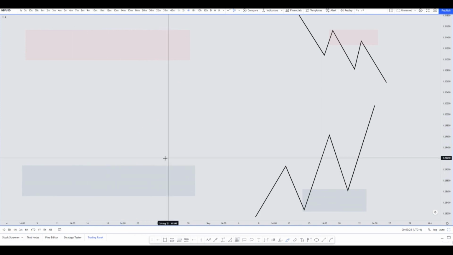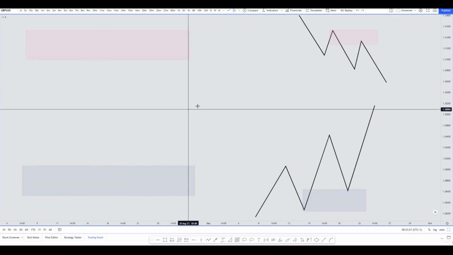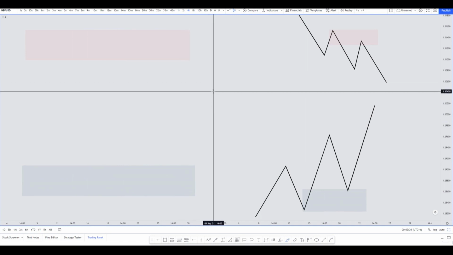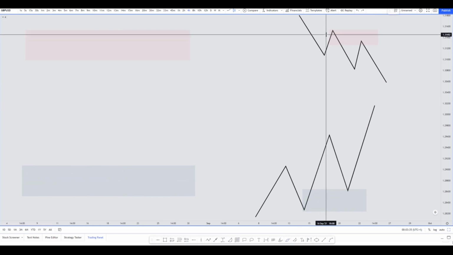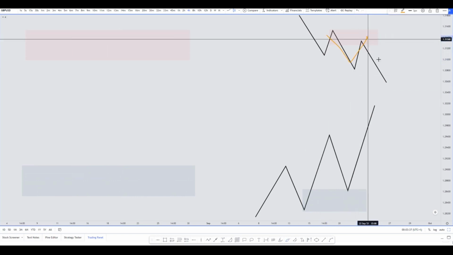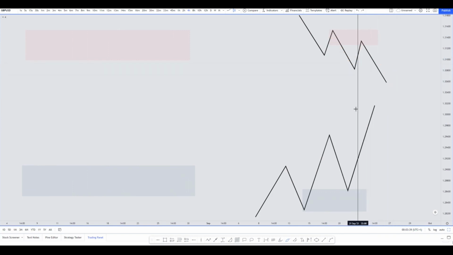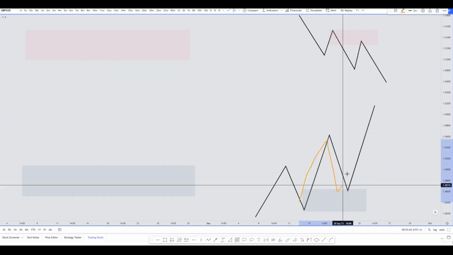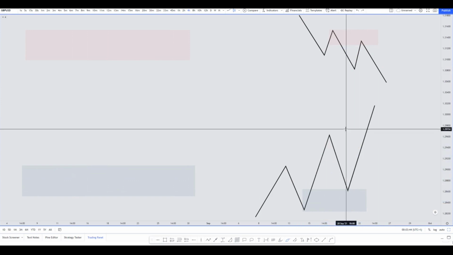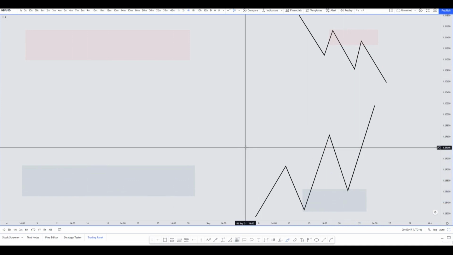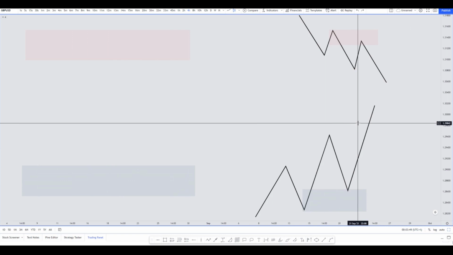Well, the same concept applies to supply and demand in the Forex side of things. If we are selling, we're looking to sell off a supply zone. If we are buying, we're looking to buy off a demand zone. Now, there are several different ways to draw and map these. I'm going to show you a couple different ways. How you choose to do it is completely up to you. You're going to learn to refine these as you start using these yourself and see what works for you.